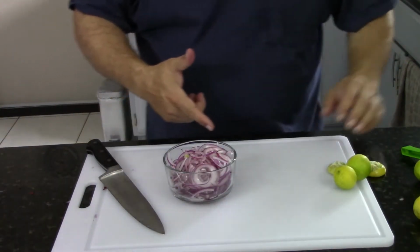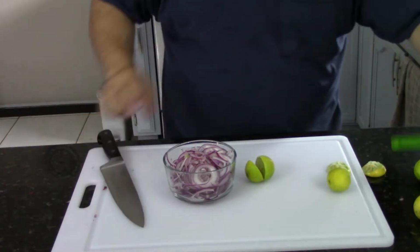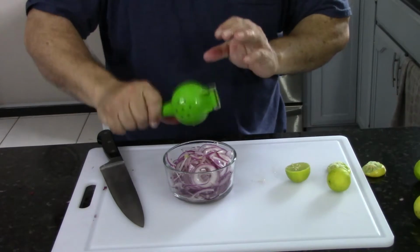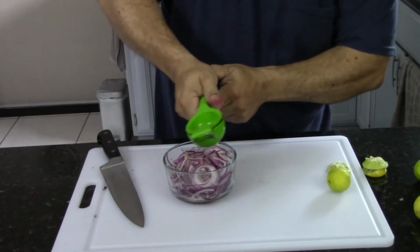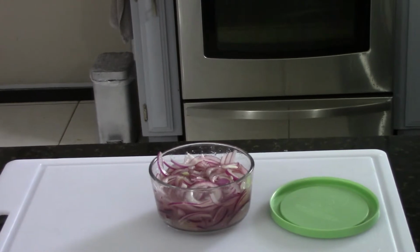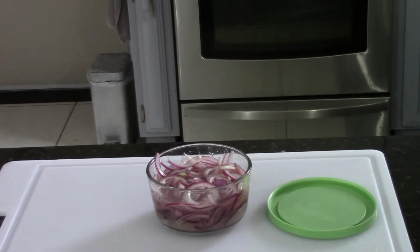I'm gonna go ahead and squeeze some lemon into it, or lime juice, whatever you have. You could even use vinegar if you like to pickle your onions. We gotta start this first so they'll have enough time to pickle. If not, we'll be eating raw onion. So we're gonna go ahead and cover the whole thing with lime or lemon juice. Okay, so I went ahead and put the lemon juice into the onions. I'm gonna just put the lid on it and put it in the refrigerator and let it start pickling.